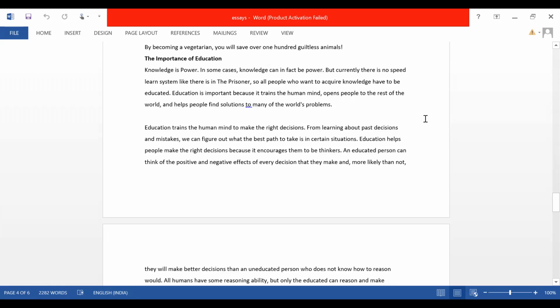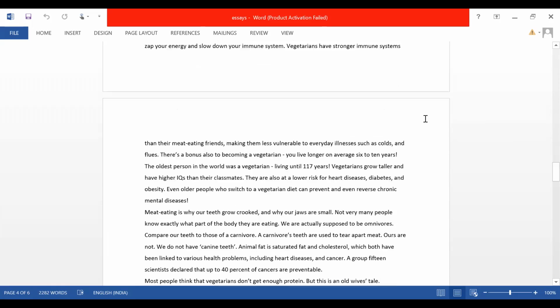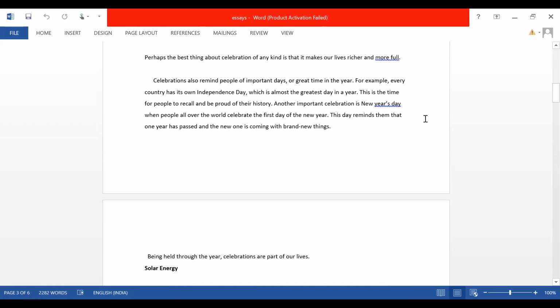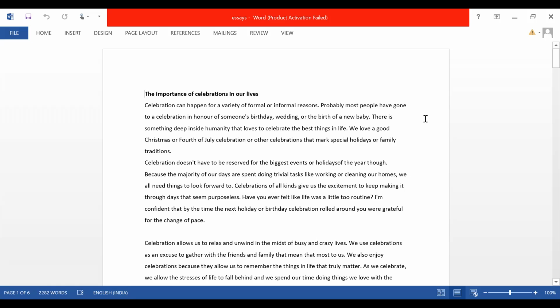In the same way, there are certain other points that you should also remember while you are writing an essay. I mean, that you should also prepare while you are preparing your paragraph. So the importance of education is given, the importance of sports in our life. Or you can be asked a question like, my ambition, my future plans, my dream for India in the next 10 years. This is actually there in your textbook only. My dream for India in the next 10 years, or India of my dream. That can be the point. Then the next can be corruption kills good governance. That can be the statement, and you have to write on it.